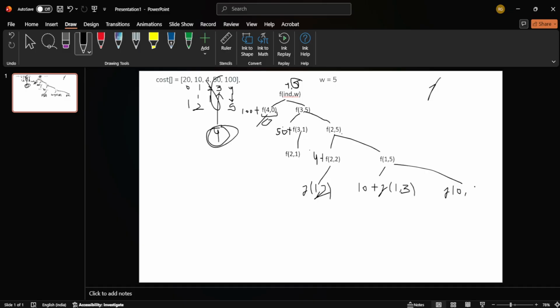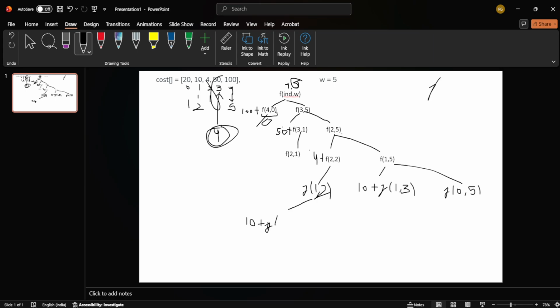Okay, yeah. So let's call it further. I am here at index 1, so I can pick because its weight is currently 2.